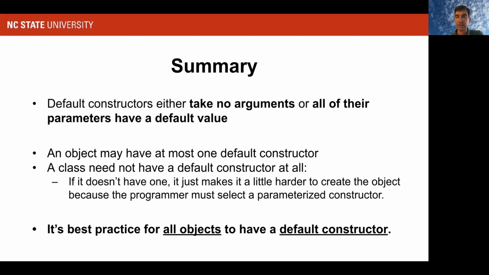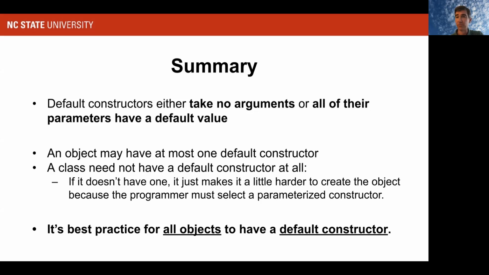Only one. And this really comes down to the basic function overloading rule, that the only way the compiler can distinguish functions is based on their arguments. So it doesn't make sense to have two constructors that you could call with no arguments. That's just a fundamental function overloading rule. But it's important for us to think about, because that means there can only be one way to construct an object by default.